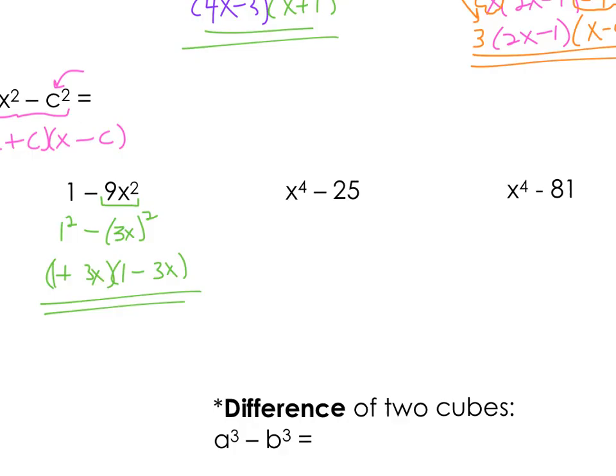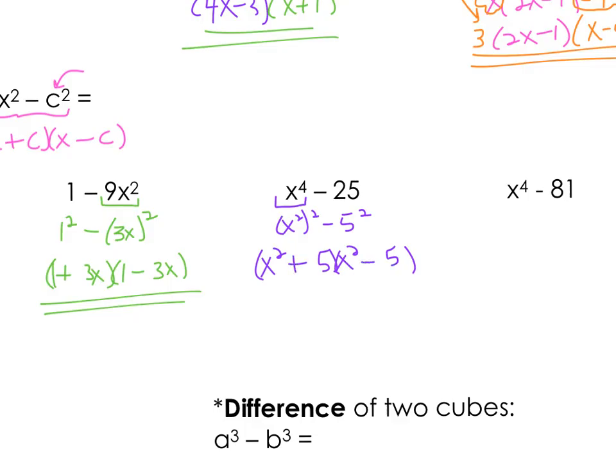I put the last two on here because we did talk a little bit about these in chapter 5. Quartic, x to the 4th minus 25, believe it or not, is factorable. This quartic function is a perfect square. So x to the 4th is the same thing as x squared squared, and 25 is the same as 5 squared. So this would separate, I know this looks kind of strange, into x squared and x squared, 5 and 5, 1's plus and 1's minus.